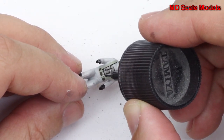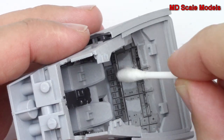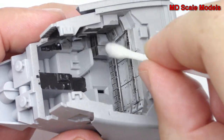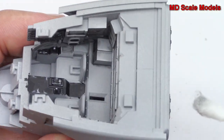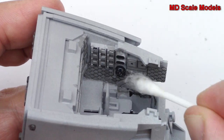Front chest of our pilots, so you can see some of the detail a little bit better. So here we go. I'm using some lacquer thinners and a Q-tip or earbud, and you can't scrape too much in one area because it will remove all the paint if you keep going.